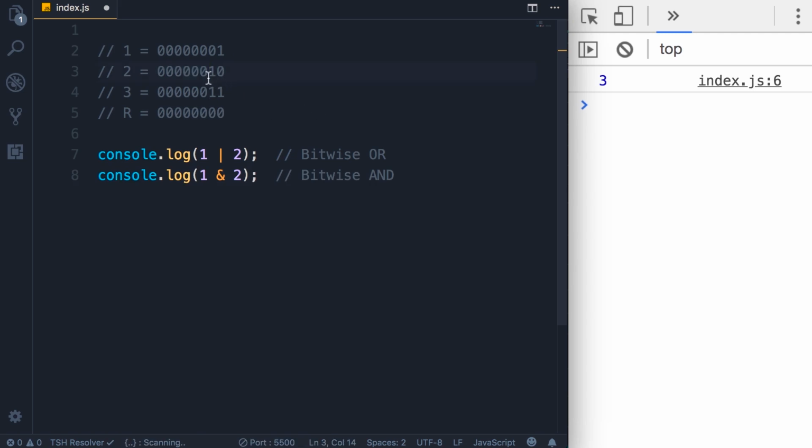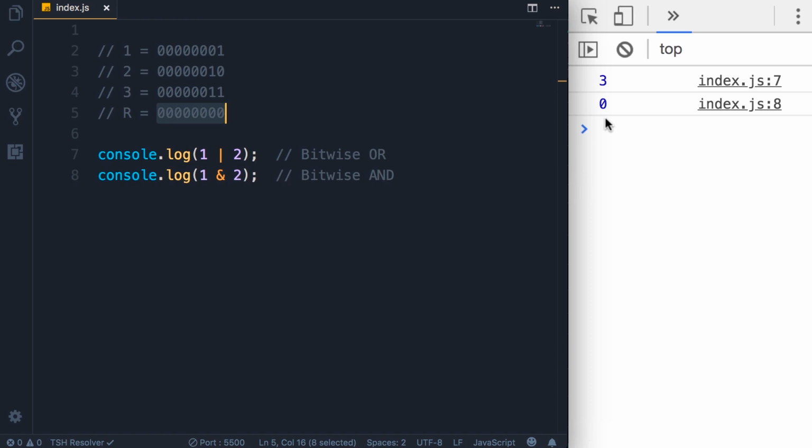And here in the second number, we have this bit that is 1, but the bit at the equivalent position here is 0. So if we apply the bitwise AND between these two bits, the result will be 0. So this binary number equals 0 in the decimal system. Let's save the changes and see this on the console. Here it is. So this is the fundamental of bitwise operators.